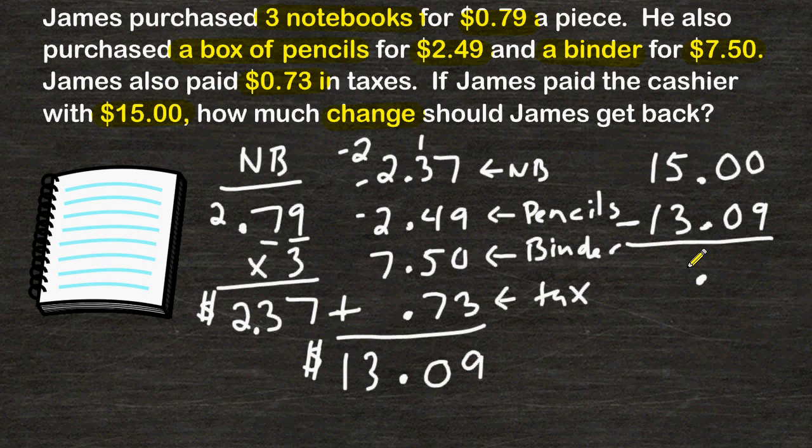You should remember that whatever your answer is, if you add it to $13.09, it should total exactly $15. I like to encourage students to figure out what you would add to this number so it totals $15, because that helps eliminate borrowing problems. How far away is $13.09 from $15? Just to get to $14, we need 91 more cents. And after you get to $14, it's only one more dollar to $15. So the difference between these two numbers is $1.91 — that is how much change James would receive back.